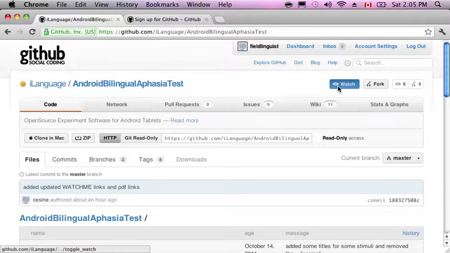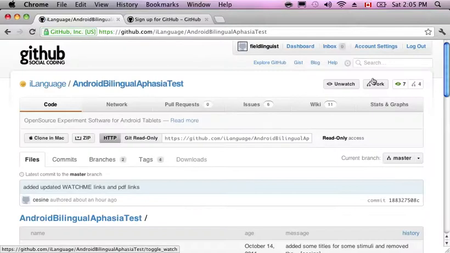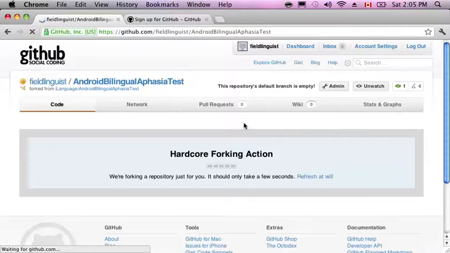So you can watch it. That's going to give you updated news feeds. Whenever you log into GitHub, you'll see what's going on. You can fork it. So that basically means it's making a copy just for you in your own account. So that's a good way to keep track of projects and the code inside projects that you like, because then it's really easy for you to click on stuff and edit them.